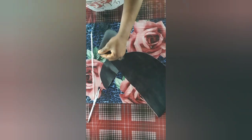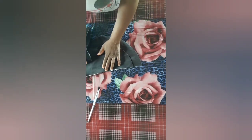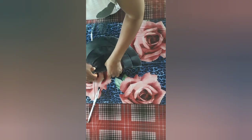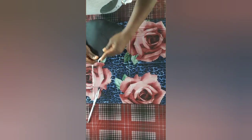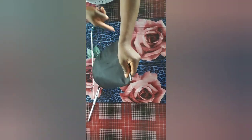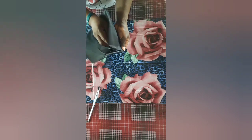Notch the midpoint, and then the very next thing to do is to put the three of them together this way, making sure that the notch areas align. Make sure that the place you have notched align, okay, and then you fold it this way, and then you sew it down. I'll take it to the sewing machine now and sew it down, and then I'll come back to show you what I have.